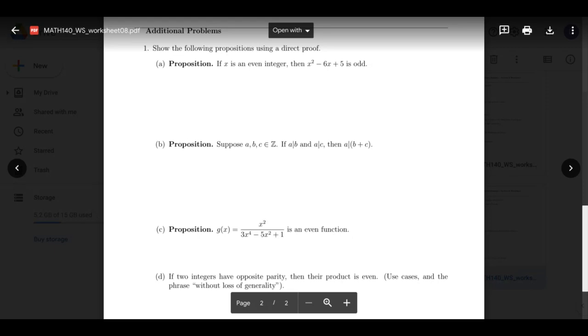My U is saying, okay, even x is even, and so on. Okay, my U is proving 1a, writing x as 2x. So 2x squared minus 6 times 2x plus 5. That in the end is 4x squared minus 12x plus 5. So factor out 2. Then that can be written as 2 times some number plus 1. So that's to show it's odd. Good.